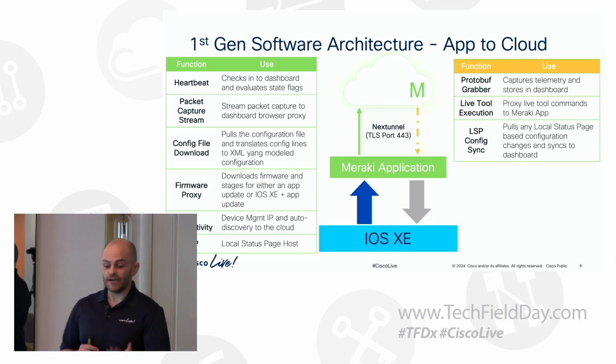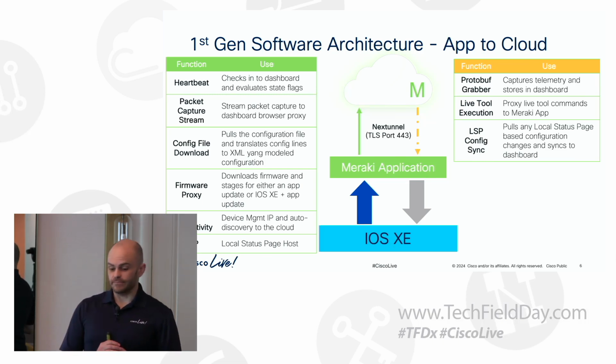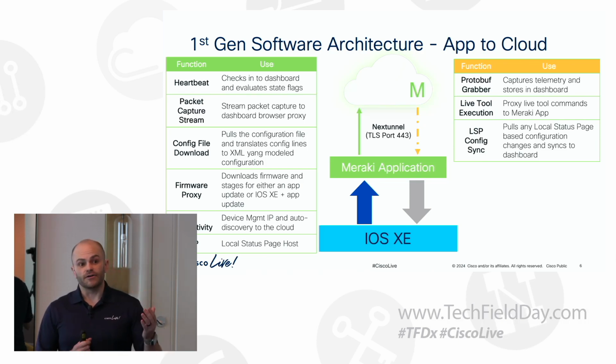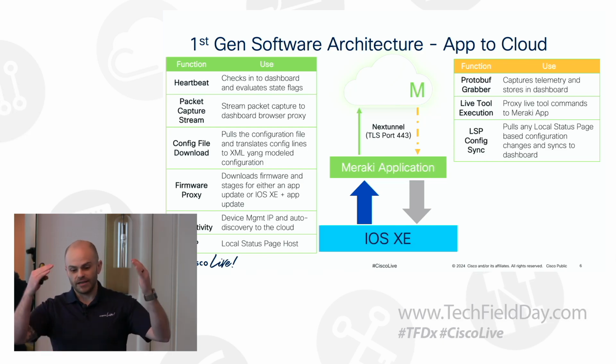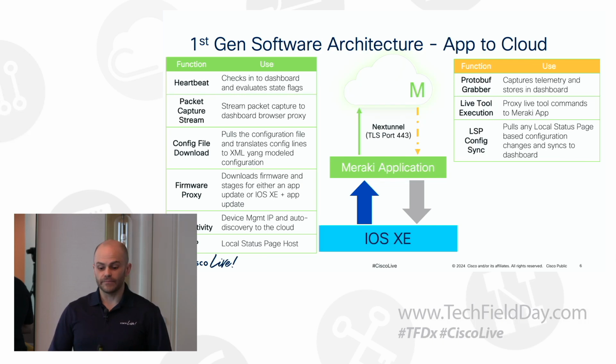And if you look at this diagram I built here, from the application to the cloud, it does the heartbeat check-ins. We proxy packet captures. So when you do a PCAP in dashboard, it's very easy. And we do a lot of work behind the scenes to proxy all that packet capture information up to dashboard so you can actually get it in your browser. One of the things that is probably the most intense process on that application is actually taking our cloud native config file, which is shared across a lot of our products. We use the same concepts. It's a key value pair. And then translates that to netconf calls. So we program the box using standard netconf yang.